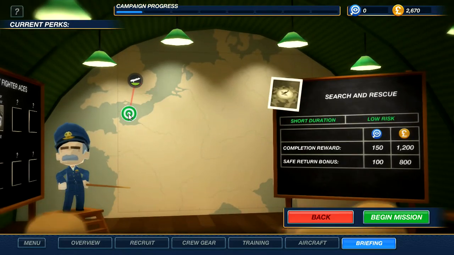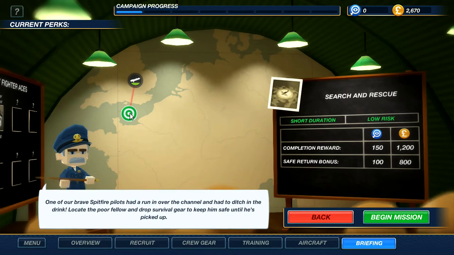Okay, let's see. Three missions. Search and rescue. One of our brave Spitfire pilots had a run-in over the channel and had to ditch in the drink. Look at the poor fellow. Drop survival gear. Safely until it's picked up. Okay.